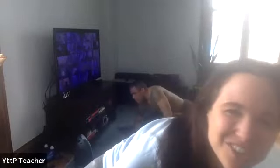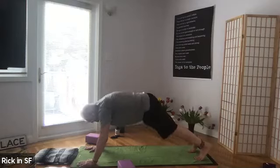Slowly walk your hands underneath your shoulders to lift your chest. Then curl your left toes under, step your right foot back, upper push-up plank. Inhale, shift the weight forward. Exhale, lower halfway. Big inhale and up dog. Really squeeze those shoulders behind you. Exhale, downward facing dog.